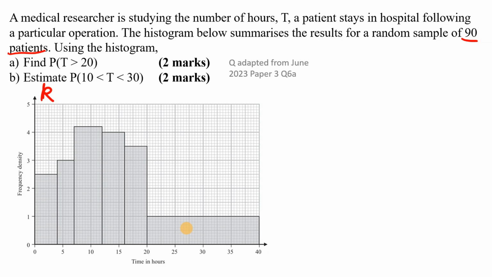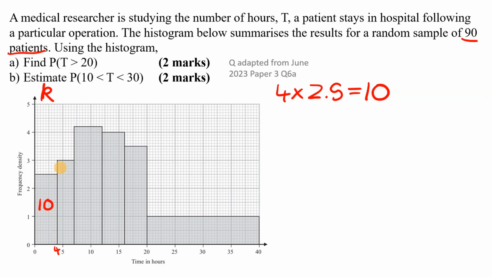So the way that we're going to do this, so let's start with this bar here. So it starts at 0 and then this here is going to be 4 on the x-axis. So the width is 4 and this is multiplied by the height, which comes up to here, which is 2.5. So 4 times 2.5 is 10. So this bar has an area of 10.